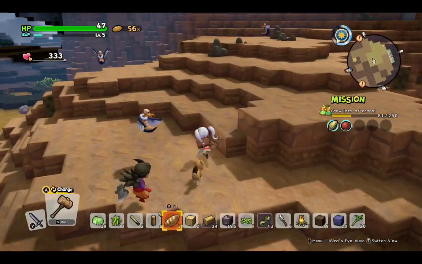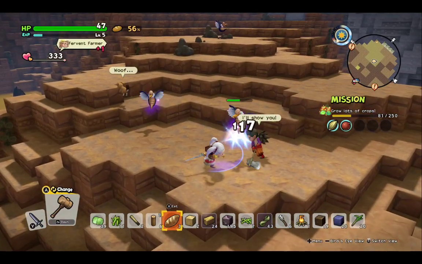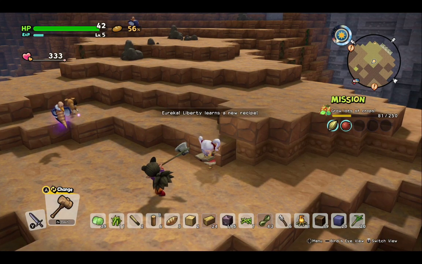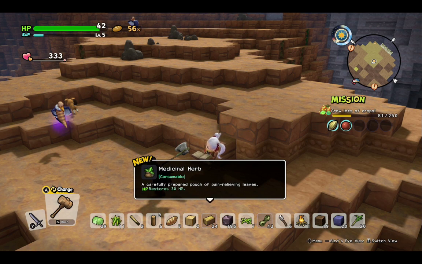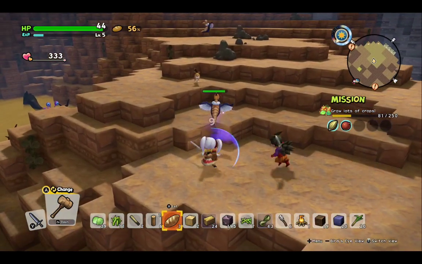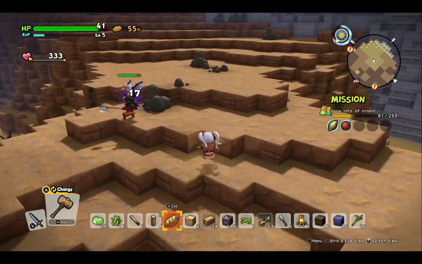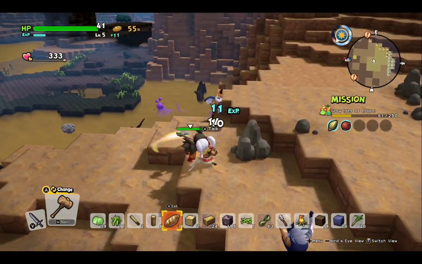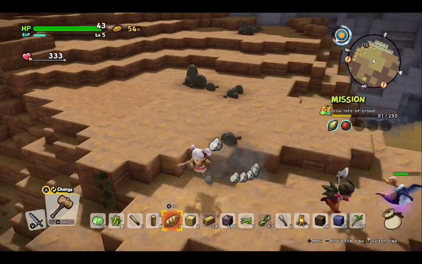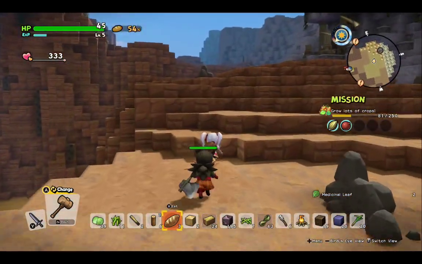Ooh. You are not being friendly. Medicinal herb. Carefully prepared pouch of pain-relieving leaves. Ooh. That'll be good to have. I should probably get that better sword that I unlocked a little while ago. Well, for now, I think I'll go talk to this dude up here.